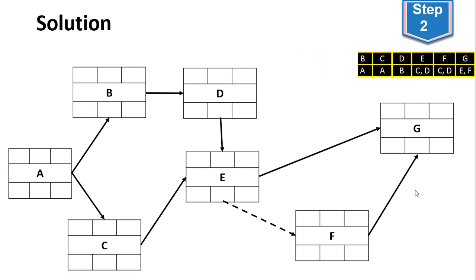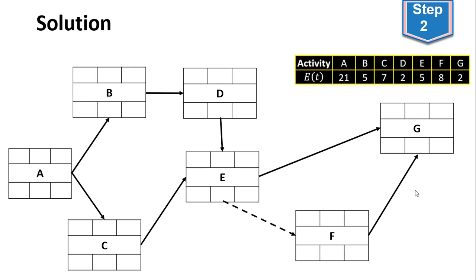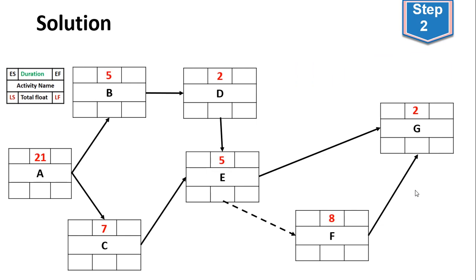Filling in the information, we have the expected completion time. For each activity, we locate the expected completion times which we computed. Now let's perform the forward and backward method for computing the early time and late time. We start with the forward method, where we compute the early time. The early start time of activity A we basically set equal to 0, and for its early finish time, you take the early start time plus duration, and then you get the early finish time.